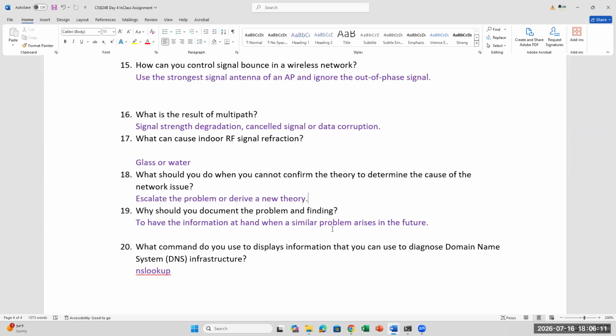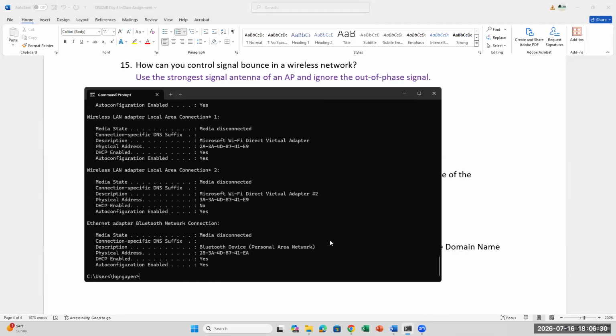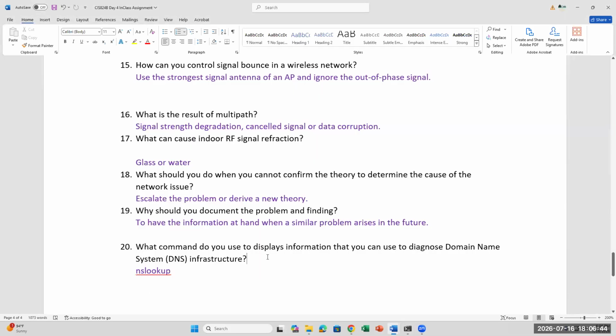And then lastly, what command do you use in the case where you cannot connect to your network? Let's say you're trying to log into RCCD and it tells you you cannot log in, and you type your password correctly. The way that you check the domain is through the command line. You ping, you know that you connected, you have an IP address, but see how on here it has a DNS? DNS is used for the domain for that network.